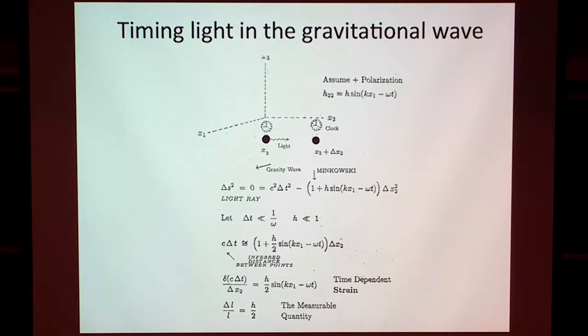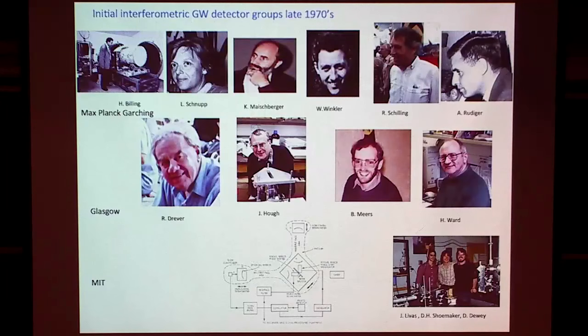And the reason why I can make a fuss about this is because misunderstanding this stopped the field of looking for gravitational waves with light for about 10 years. They just said, look, here's space stretching, wavelengths are going to stretch along with it, you're not going to see anything. And that is just totally wrong. So here then are the people who did this.